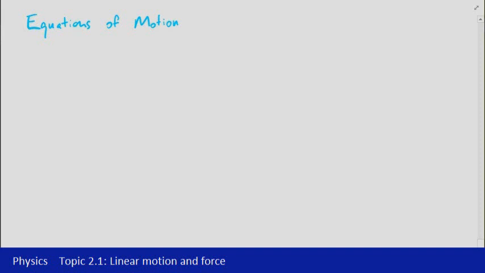So far in this topic we've looked at the quantities associated with motion, and we've also looked at some graphs that are related to those as well. We're now going to take it another step further forward. And before we do that though, I just want to draw your attention to the fact that when we're looking at graphs of motion, they're basically just a representation of a mathematical relationship.